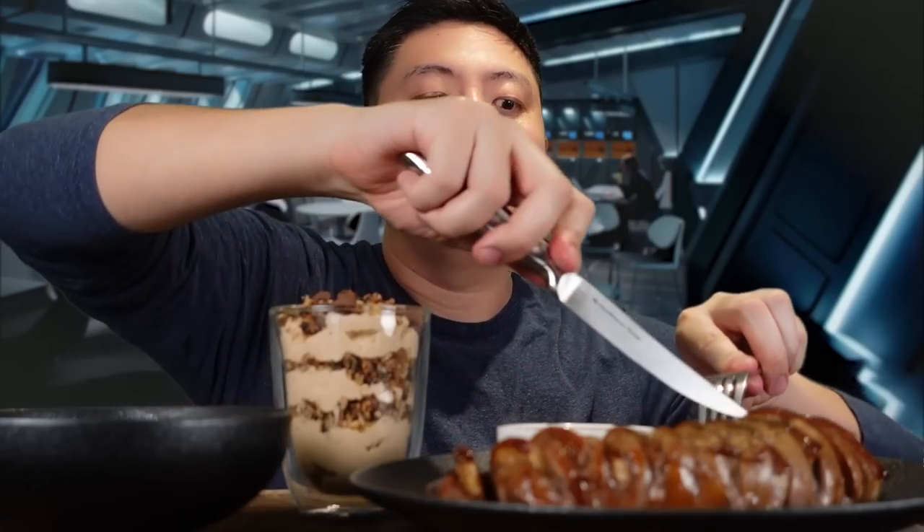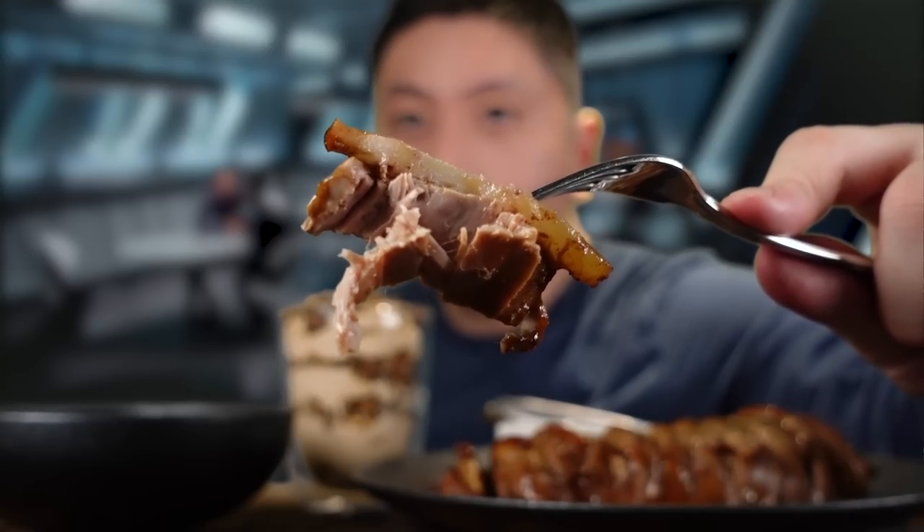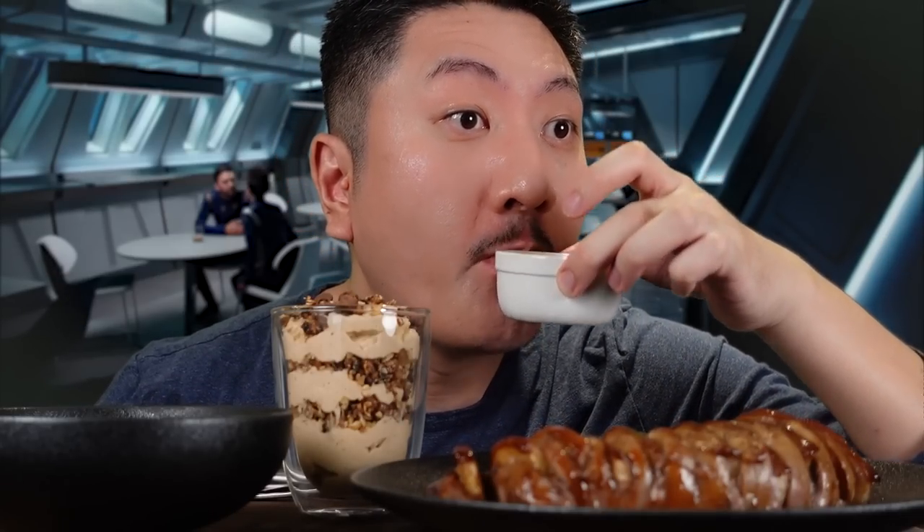Now let's try some of this Lingta Roast. I'm dying to sink my teeth into this, and it's not bad. The pear adds a pleasant sweetness and juiciness to the pork. Love the sticky, sour contrast of the balsamic glaze as well. I might have overcooked it a tiny bit because it's got quite a chew, but it's not inedible and still pretty enjoyable. Let's dip into the Veridian sauce. Much better. This Veridian sauce reminds me of sweet and sour sauce from McDonald's — my wife says I'm crazy but every time I try it I'm instantly reminded of McDonald's chicken nuggets. Perhaps space travel has taken its toll on my taste buds.